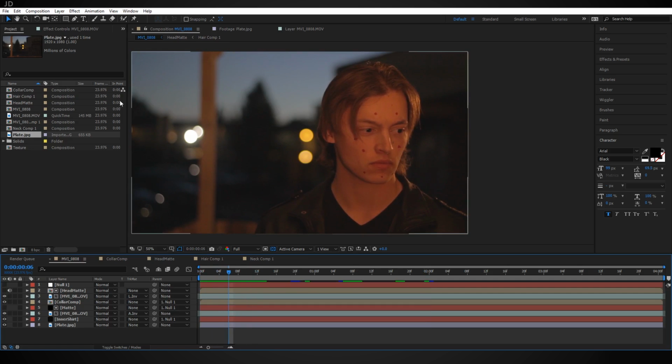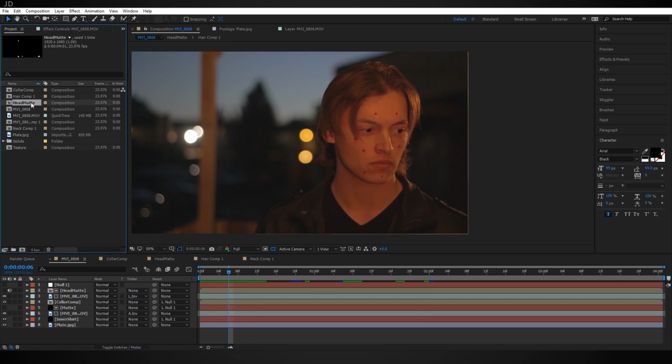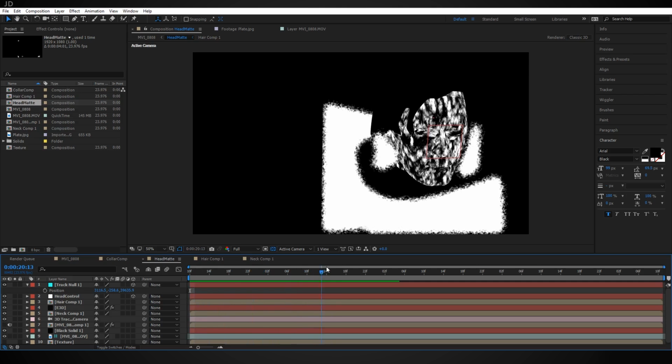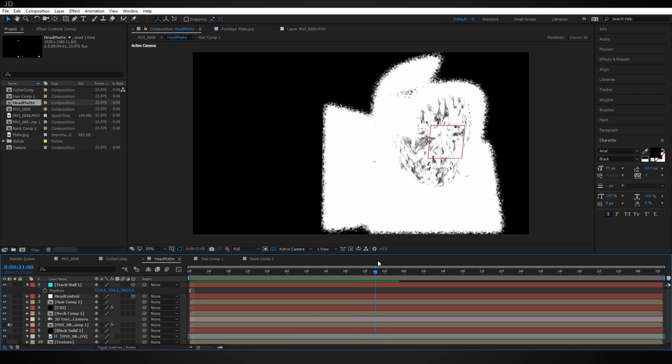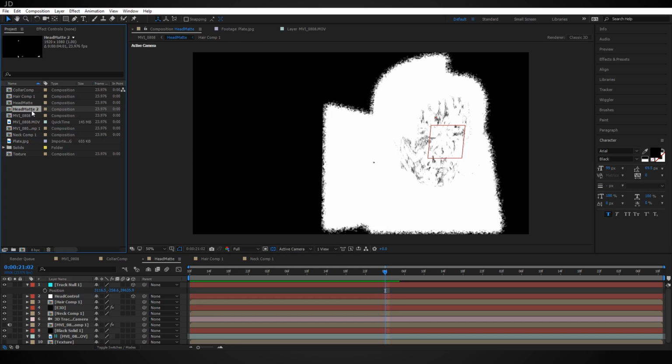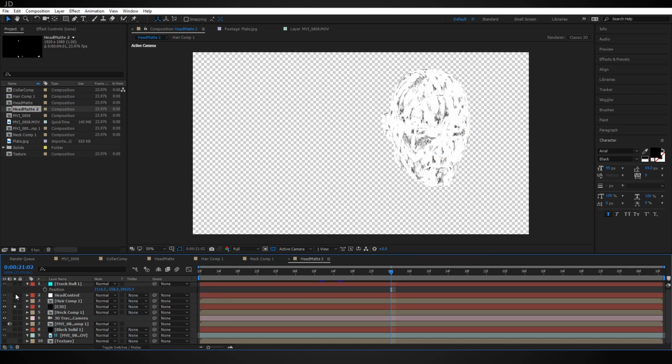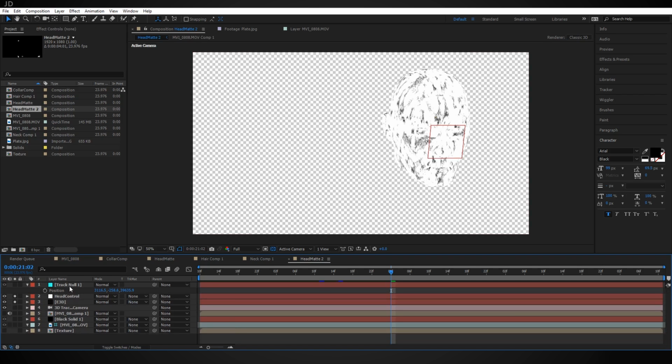So if you guys remember, we created this composition called Head Matte, and essentially what it's doing is creating a luminance matte that we can use to get rid of our actor's head in an interesting way. However, we're going to be able to use this to create the blisters. So the first thing we need to do is up here in the project panel, find Head Matte, and we're going to duplicate it. So we now have a Head Matte 2. And all we need from this is the Element 3D layer as well as our texture and the camera as well. So go ahead and delete everything except for those.